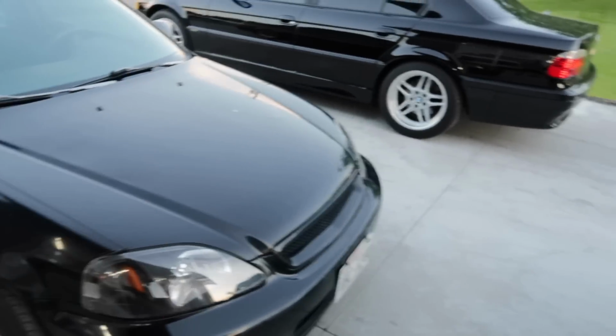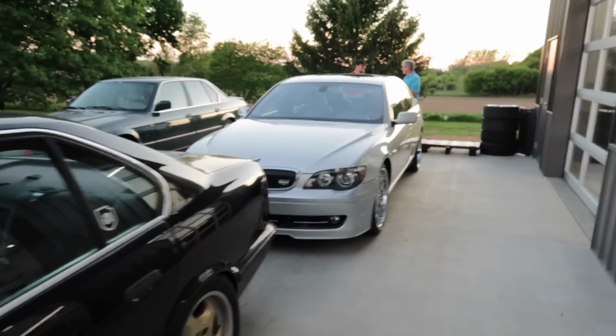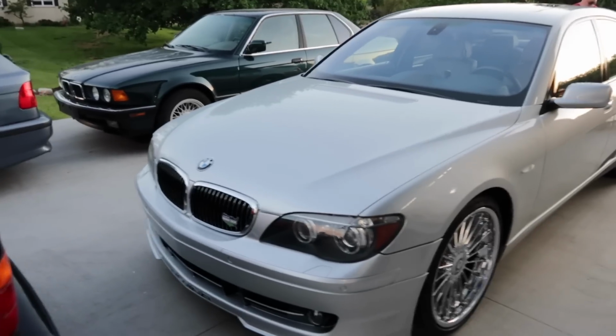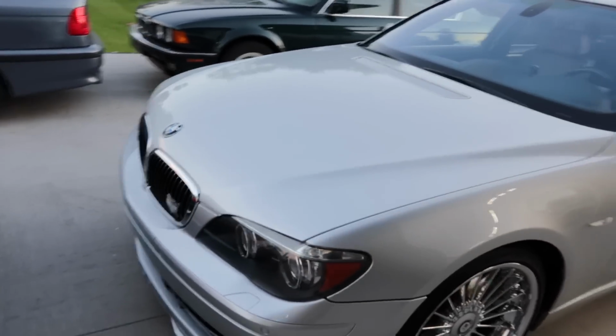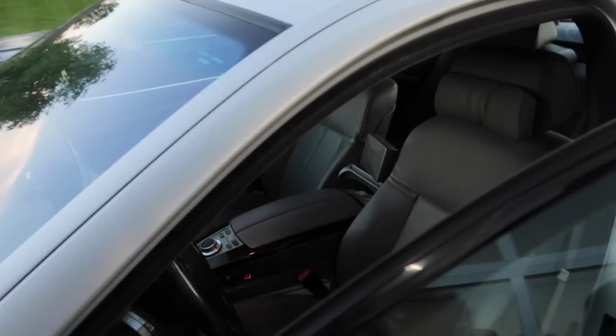And here we have a 90-something. No, my followers don't want to see it. But this is a nice car, and shout out to M539. This is what he's enduring right now, but a little bit nicer, I would say. 07 Alpina B7. We've got to pop the hood on this. Oh yeah. Crazy chrome wheels. Well, that was a dealer. The dealer did that in 07 when the car was new. Dealer option. I wish they did it, but it's okay. I actually think it looks pretty good on this car.